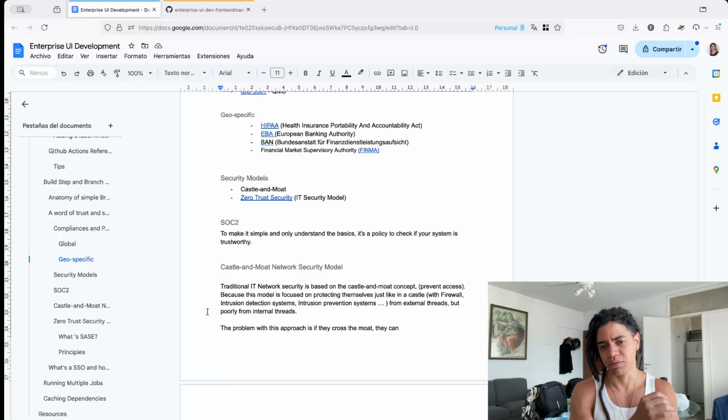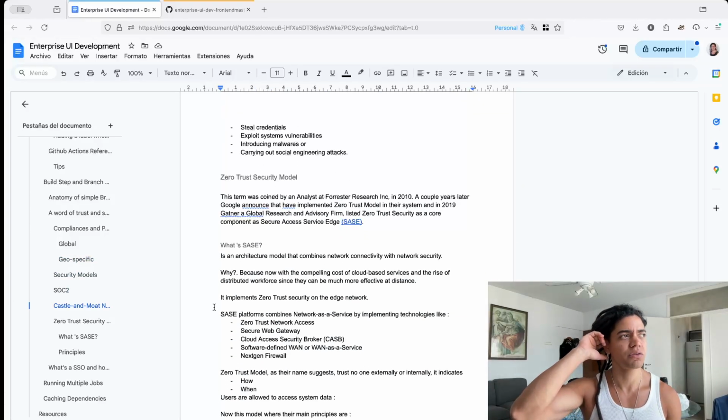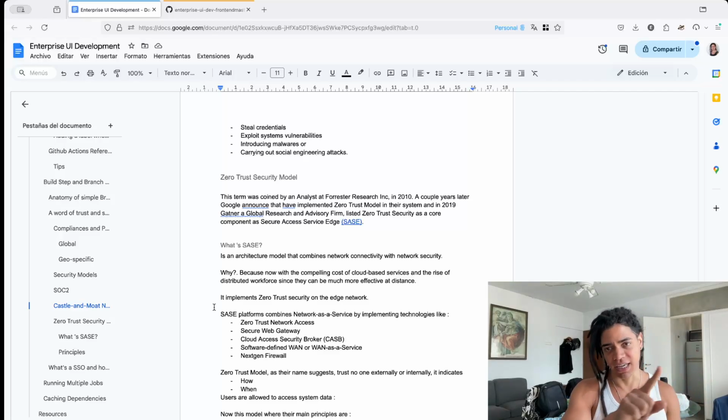This is very interesting because then some companies actually implemented that. And these zero trust security models are now part of the core components of these things known as SASE.